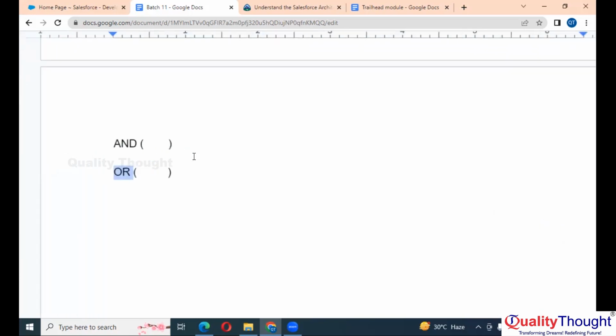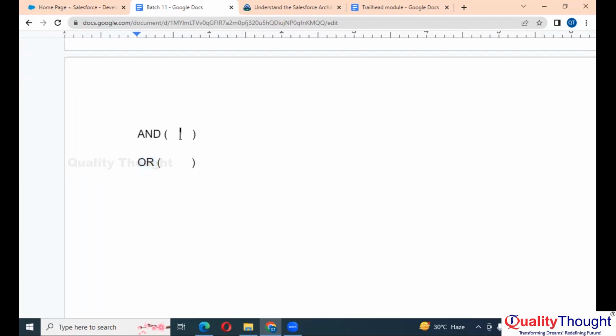Let's say you are going to purchase something from the supermarket. I want to take snacks and I also want to buy some cool drinks. Here you want both things. If I say I want to buy cool drink or snacks, what does it mean?